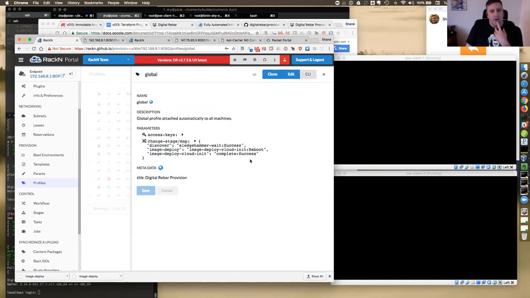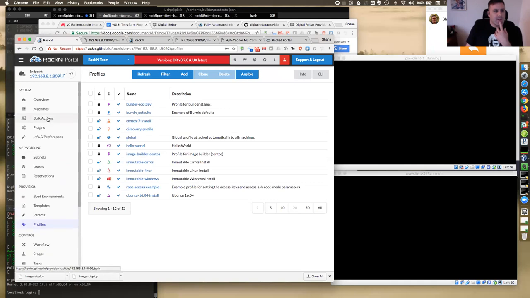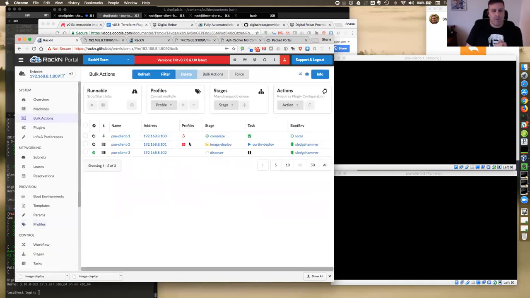There are a lot of things we'd like to make better, particularly around workflow. Currently, if you set a machine with multiple profiles, and multiple profiles have different workflow definitions, because of how workflow and the parameter array objects work, you can end up with some rather interesting jumps in the workflow and unintended consequences. If you've duplicated stages in multiple profile workflow definitions, you'll get very weird behavior, which is not what you expect. So it's very important that you apply workflow very carefully and judiciously in your profiles and applying those profiles to a machine. Typically, we would suggest that you have a single profile that contains your workflow for a given workflow element, and then break down your other components for content management into other profiles and apply those profiles without workflow in them to ensure you don't have any interactions with workflow problems.